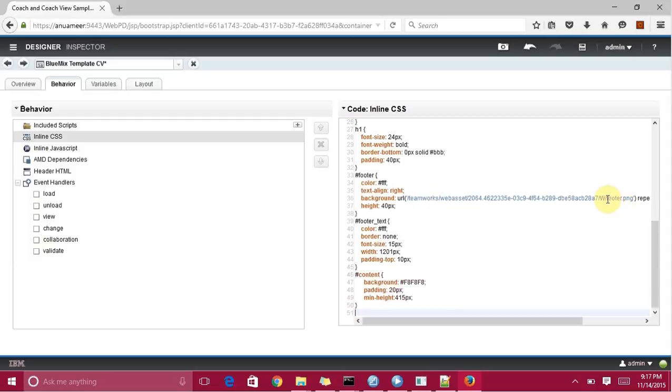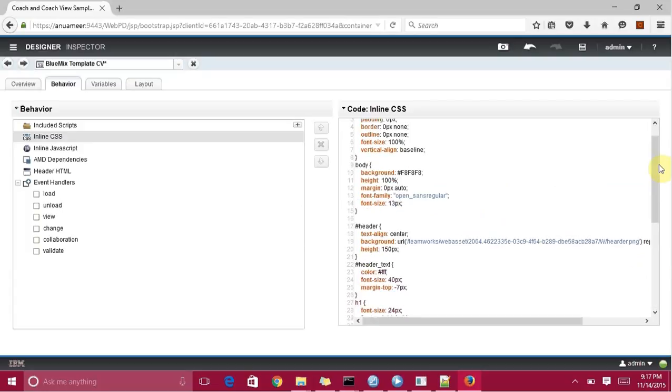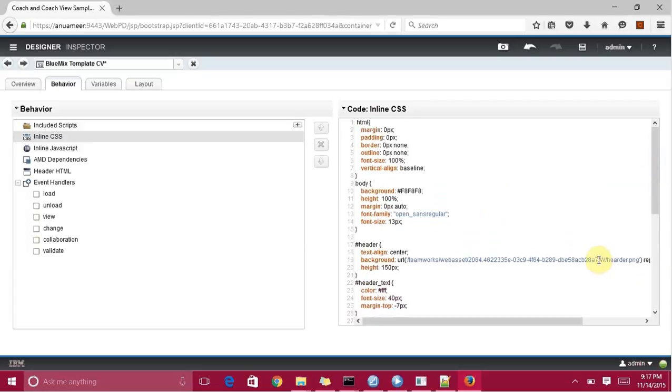Here I have copied and pasted, and the image I have removed. I have uploaded the footer.png so that I have taken it as a reference for the background. Similarly for the header. This is the CSS code we have included in this.